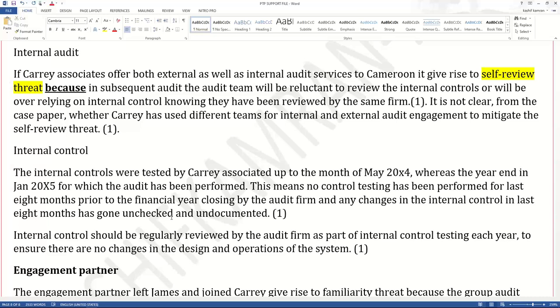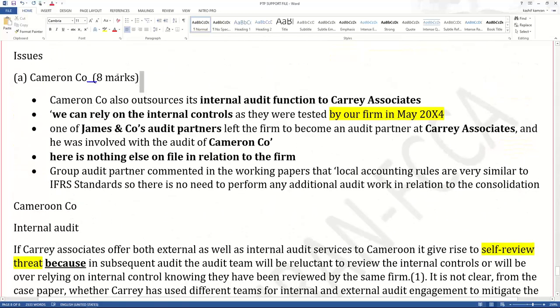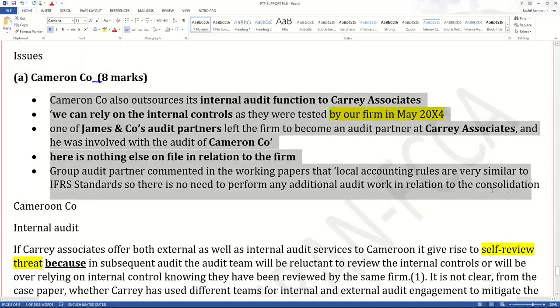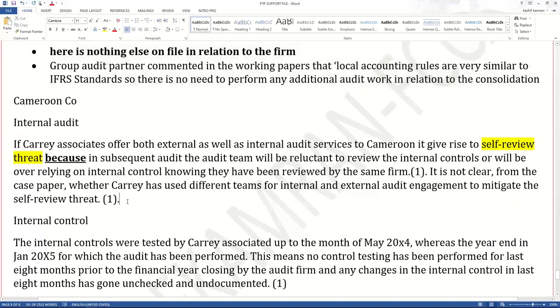So the examiner was criticizing us yesterday that students, when they write an answer, they write a typical statement, audit quality is poor or audit quality is bad. And the examiner was not happy with that, right? So you complete this first issue, Cameroon, as your assignment. I just gave you guidance on how you go about raising issues in Cameroon. We identified the issues yesterday and I drafted some of the issues for you just to show you how you draft a 1 point answer.